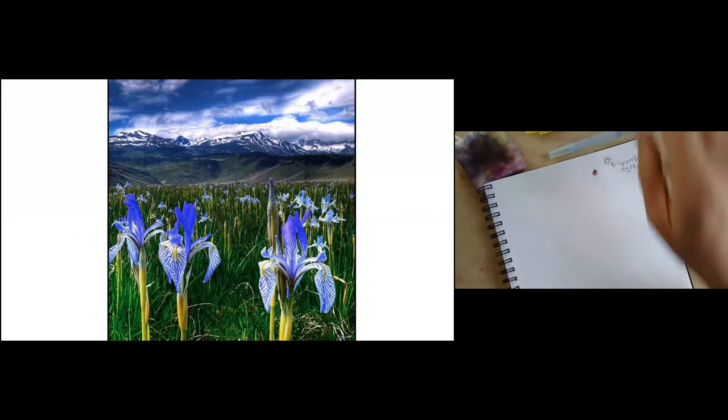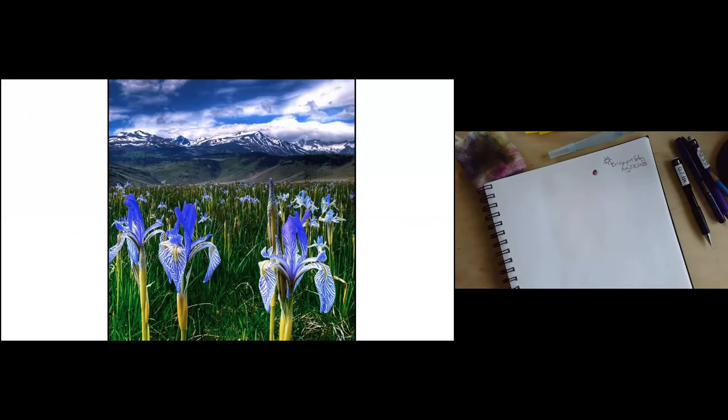Sit down, make yourself comfortable, and you're thinking to yourself, oh my gosh, how do you even start with something like this? There's this super complicated thing. All this detail, ignore the detail. A little bit of that will come in later. Let's just look at the structure of this thing.